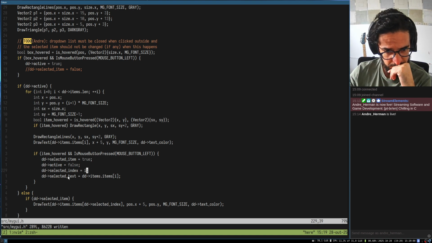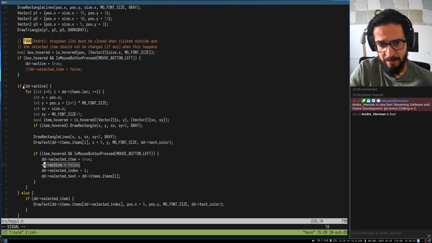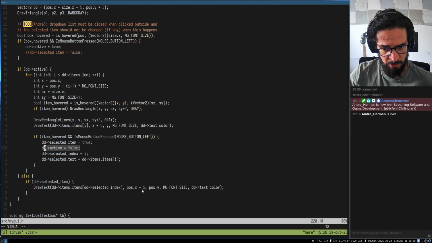Okay. Then we set active to false, so in the next frame it won't be in this if condition, and just goes to draw the selected text.